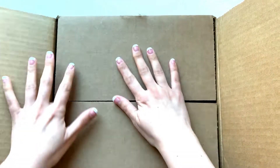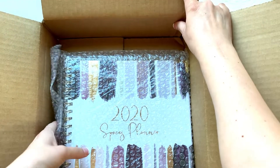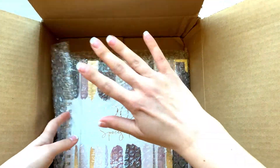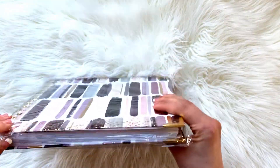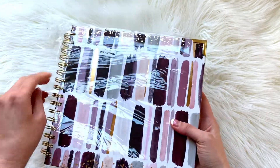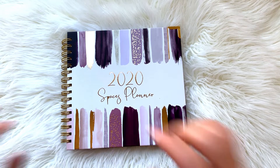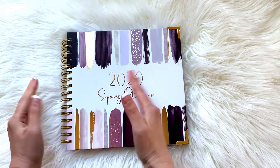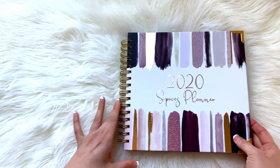So it came in this super plain brown box — absolutely no branding or labeling or anything else on the box. There was no bubble wrap either, so it did bounce around when it was being transported. It does have a nice bubble wrap on the top and another plastic wrap over here. And I think this is really pretty — it has the nice gold foil, and I liked it specifically because it was so wide, and I write really big. This is the only planner I've seen that is this wide.